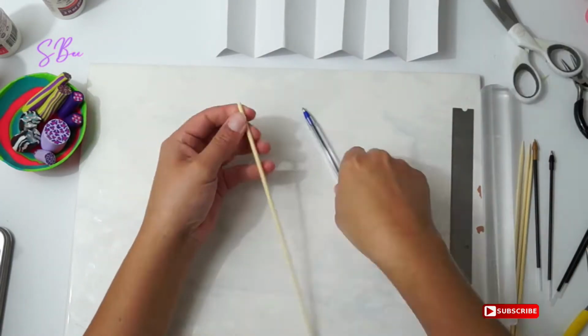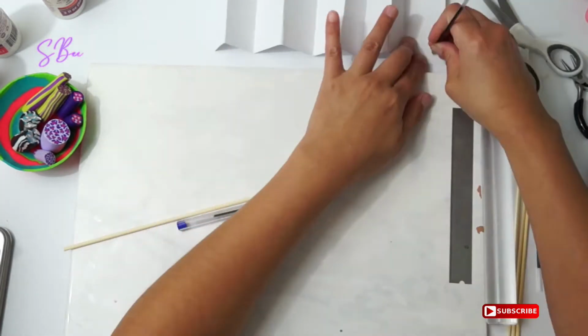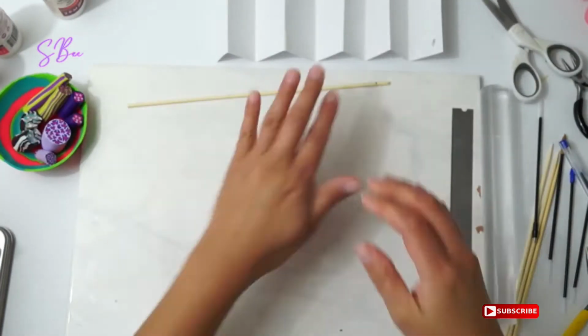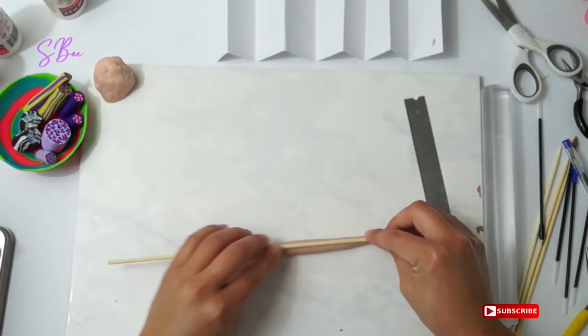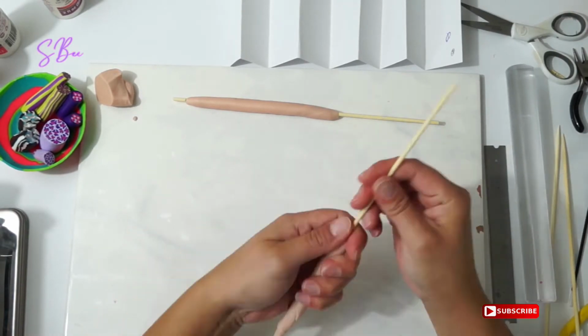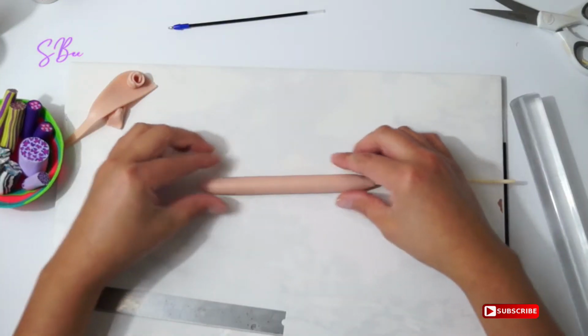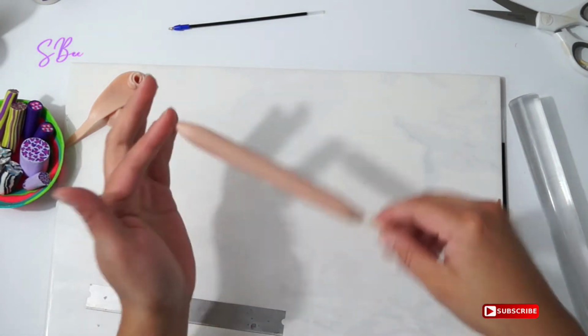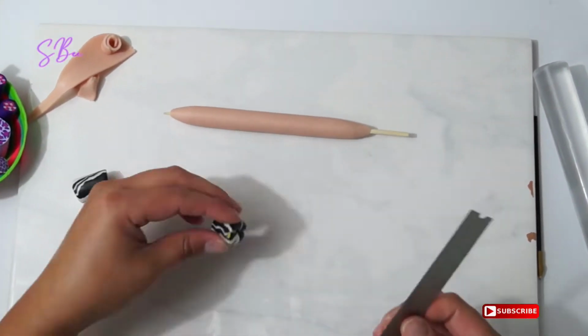Okay, so this is where I decided just to make my base from scratch. I'm using some kitchen skewers that I had lying around and my Sculpey original. In hindsight, I probably should have made these a little thinner and maybe found a thicker skewer to use because the polymer clay did wind up shrinking.